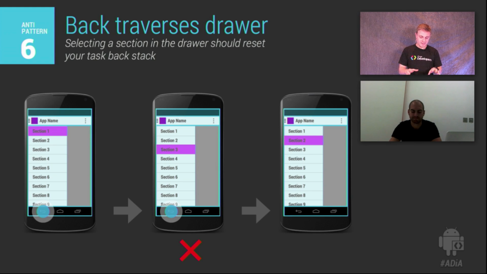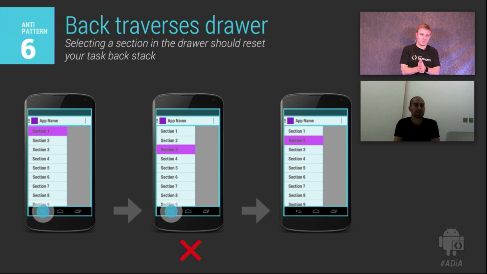But really, the guidance here is when you switch between sections in the drawer, pressing back should probably either kick you out of the app, or if your users are getting confused by why this is leaving the app, it should maybe take you to the topmost section. So for example, home. So if I go between home and browse and search and store and categories, pressing back from categories should really only take me back to home and then to the home screen, or just the home screen.